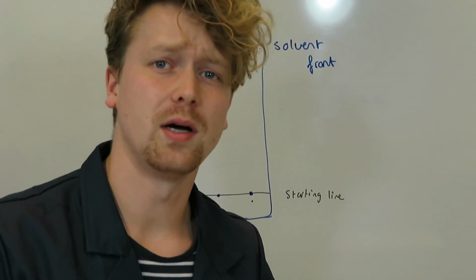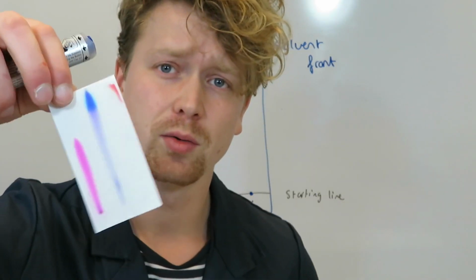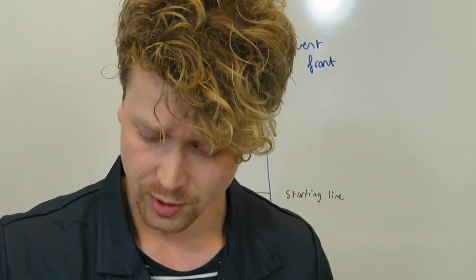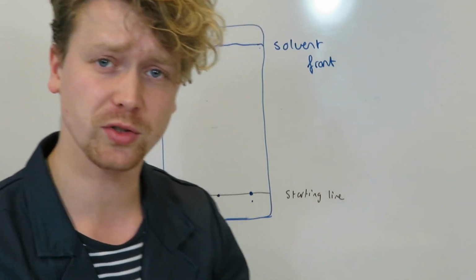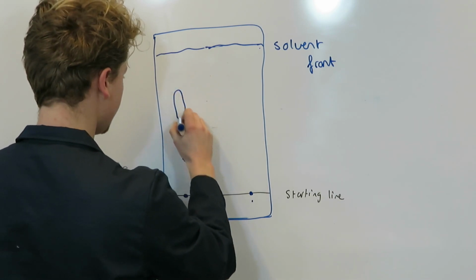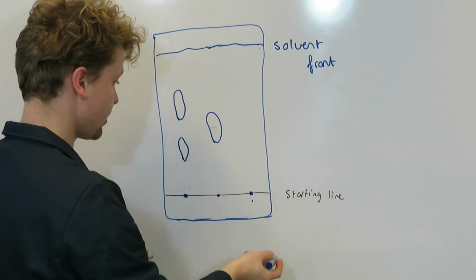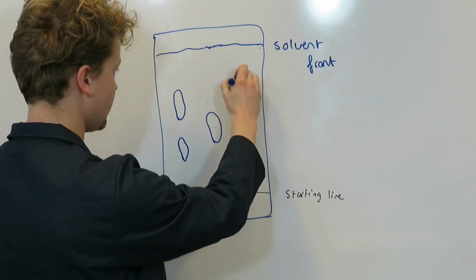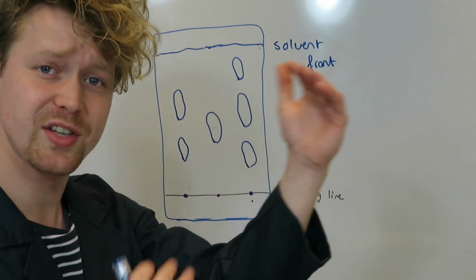Let me just explain how we can use these chromatography papers. We have just seen we get something like this. This is not very nice. We do not see very clear spots. Usually you see more clear and separated spots. So for example, I can get this here and this. So that might be 2 colorants. For this one I get this, and for this one I get this, this and this. So all different substances, and they are nicely separated.